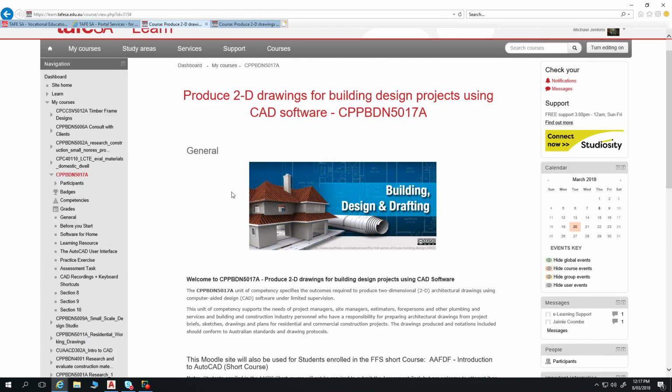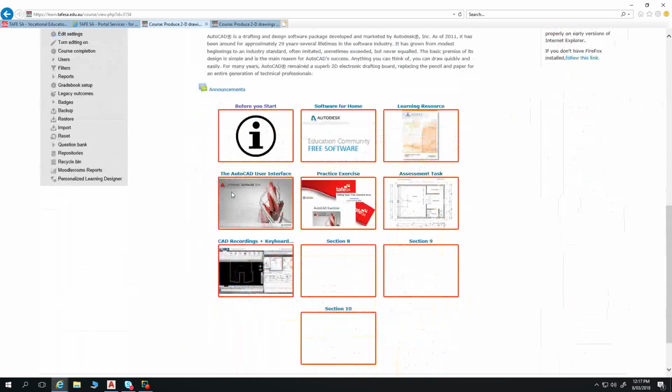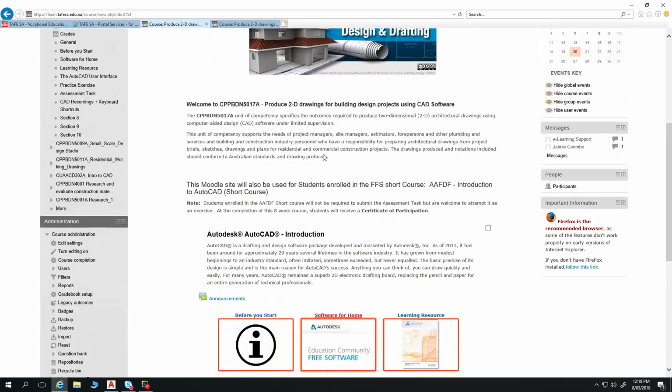So this page should be familiar to all of you now. You should have access to Moodle. I'll go in and check and make sure that we have everybody on there today. It should be all good. But if you don't, then please contact me and let me know. We've got to get you onto this ASAP.